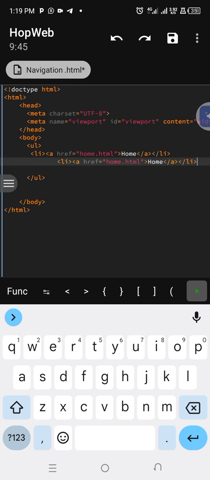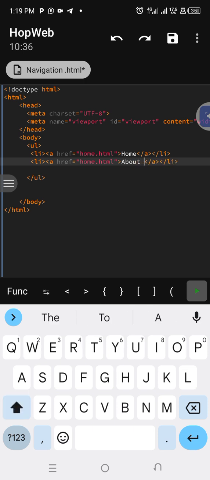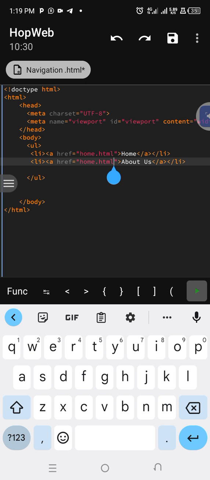Okay, I'll paste this one. And then here let me say about us. So let's assume you have a file that is called about us.html.